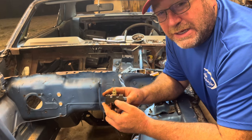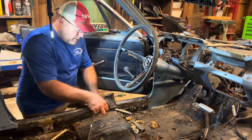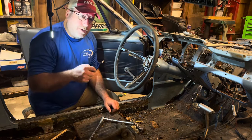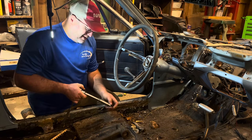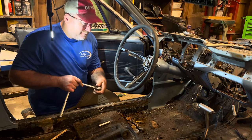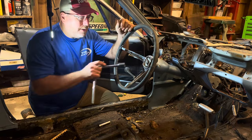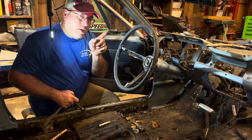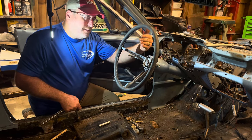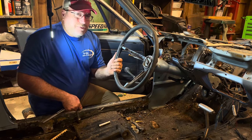Next we're going to have to pull the steering column. Starting to sound like an old man — did you notice that grunt when I bent down on my knees? The next thing we've got to do is take the steering wheel off, because the steering shaft in the middle is connected all the way into the steering gearbox down there. The column itself has to slide off that shaft, and in order for that the steering wheel has to come off first. Let's see how difficult this steering wheel is going to be.